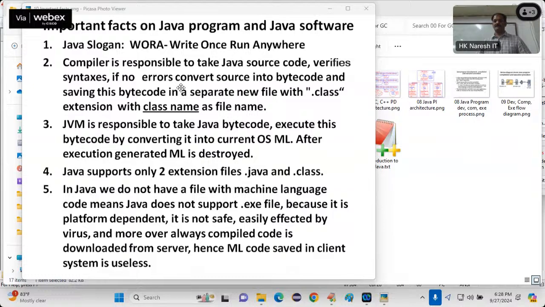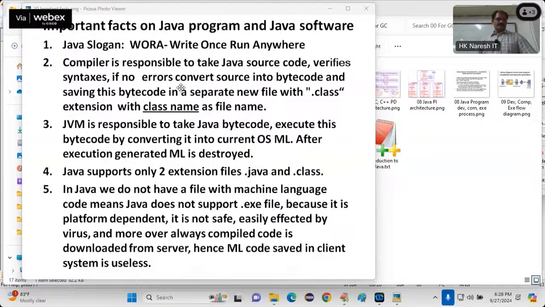Yes, Nagaraj. Compiler is available only in JDK, not in JRE. Completed?